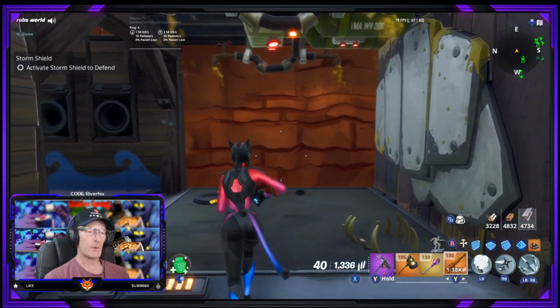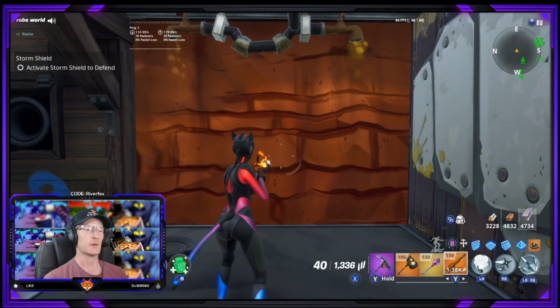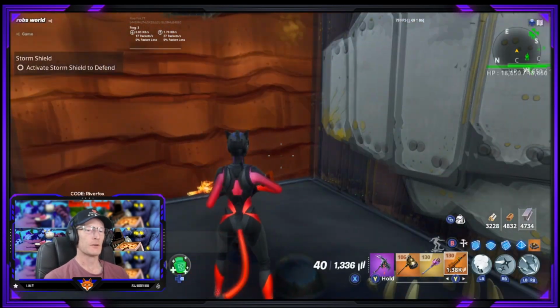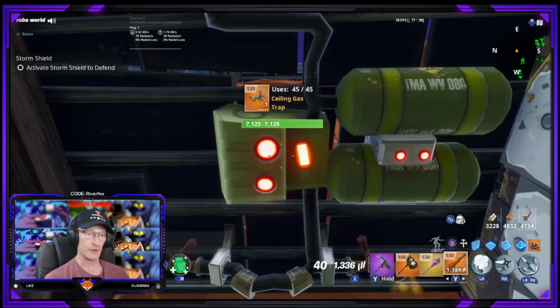Now if you walk forward one tile from there, you won't be able to place anything in front of you directly, so don't worry about that one. But on the floor will be a tar pit, to your right will be a wall launcher, and up above is going to be a ceiling gas trap.